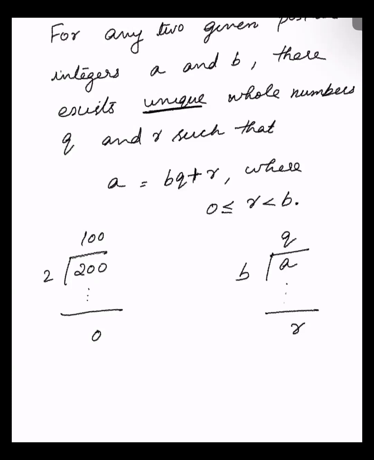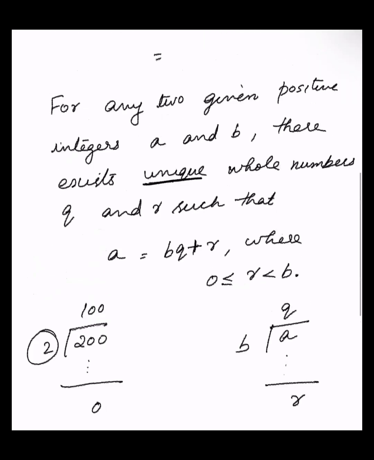Will you get 2 as remainder in this case? No, ma'am. You can never get 2 as remainder, right? So the only values that you can get is 0 or 1. That means what is the divisor? Look at the divisor. Divisor is 2. So the values that it can have is less than 2, starting from 0 to less than 2. In this case, less than the divisor. So I hope this definition is clear.